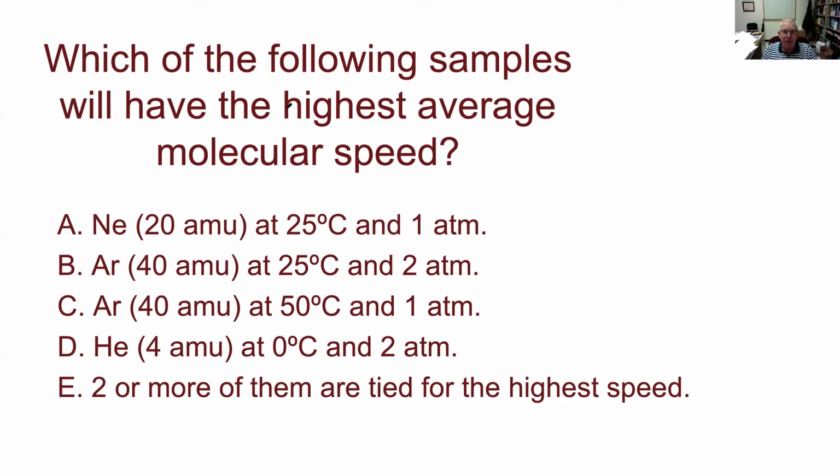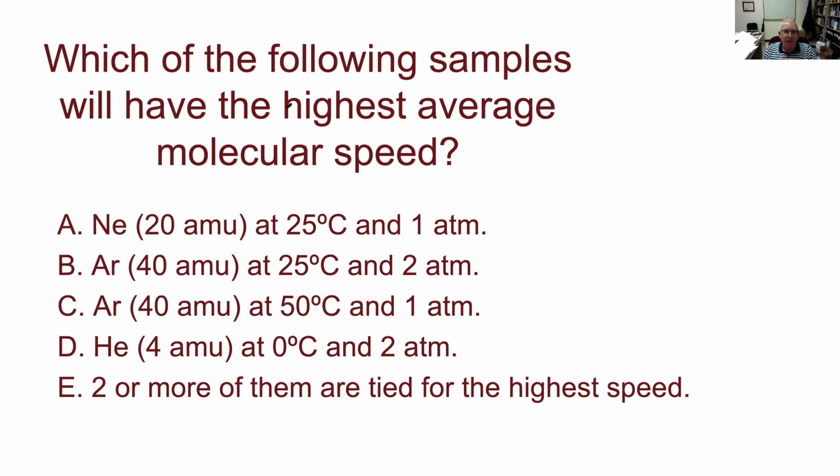The first point is that the pressures don't make any difference whatsoever, right? Because the average speed we just saw depends on what? It depends on the square root of T over M. That's the main thing, right? If we take those equations and look at everything else that's in there, the square root of T over M is the part that actually is relevant to what we're doing here.